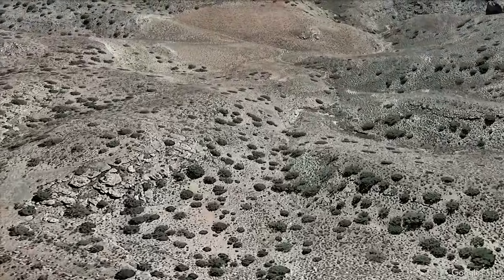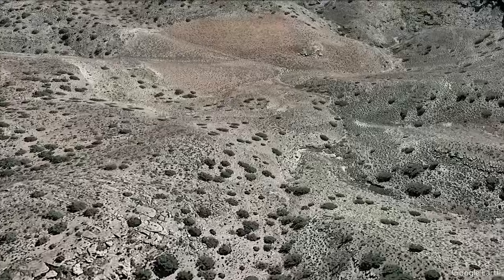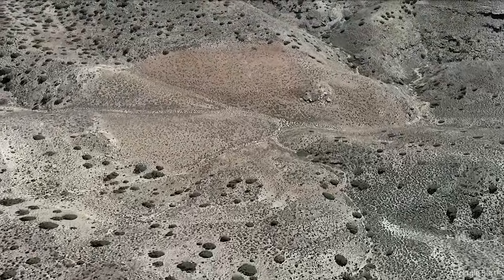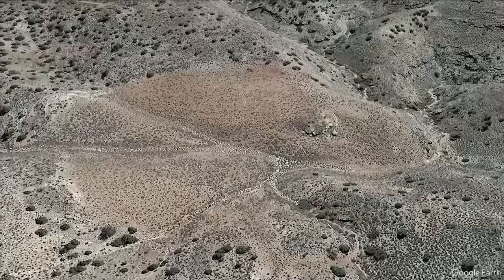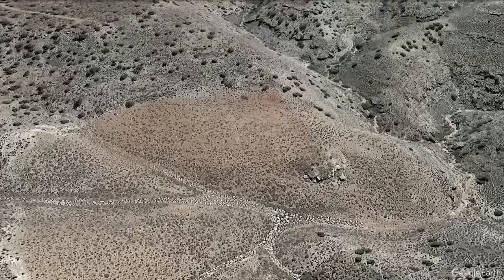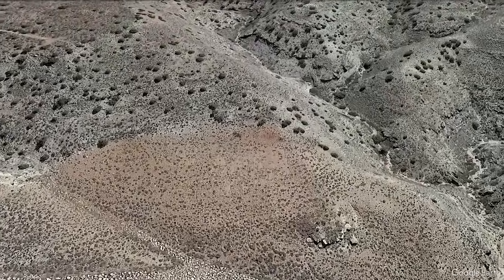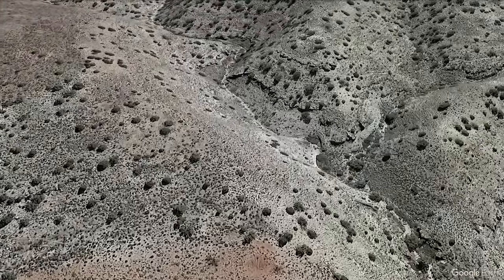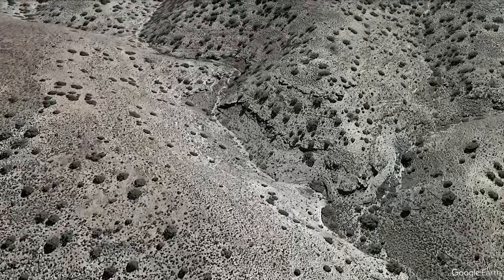When I got out to this spot and had a good look around, I discovered evidence of a prehistoric village, or at the very least a hunting camp. And I based that on the amount of pottery shards, habitation ruins, and also a large chamber or kiln that was used to cook food, roast agave, and probably fire pottery. There were all different styles of pottery shards in this area, from plain pottery to corrugated to black and white painted, and finally decorated redware.